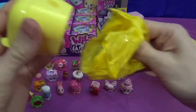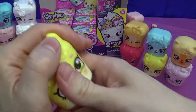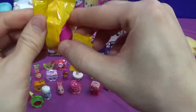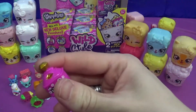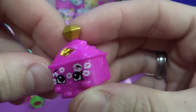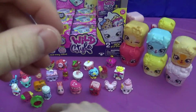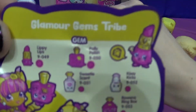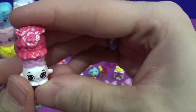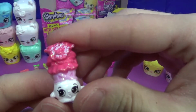Oh no, it's not one. That's a new one though, right? Yeah, it's like a little guinea pig. I'll poop the chest, so hopefully we can get some new ones in here. Ooh! What's a gem one? Yeah, that's a gem one. I like how they have the clear little gems and everything. That's Rowena ring box. Rowena, I think. Oh, and that's the one she's holding. Oh, nice! And the next one I have, ooh, a sparkly one. Ooh, is that like a bouquet of flowers?